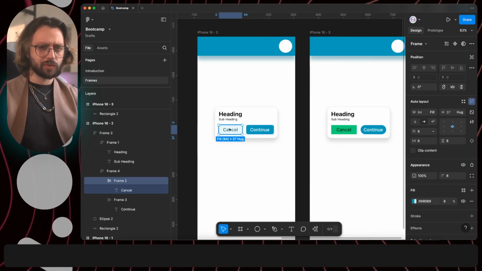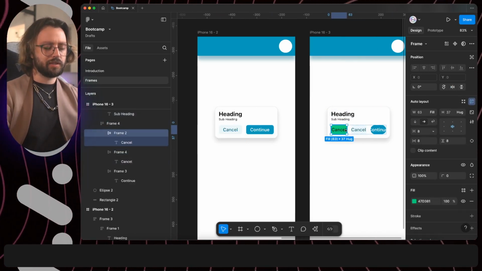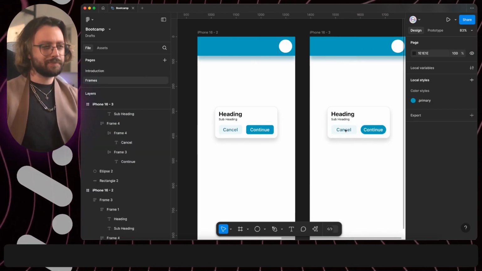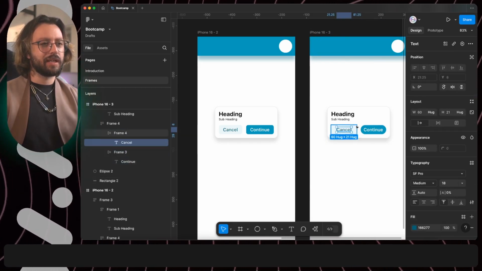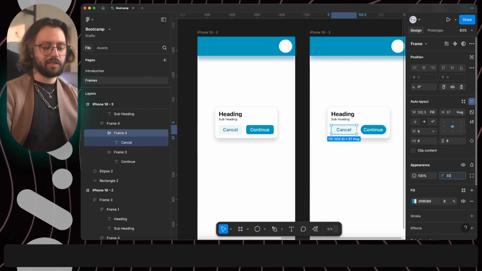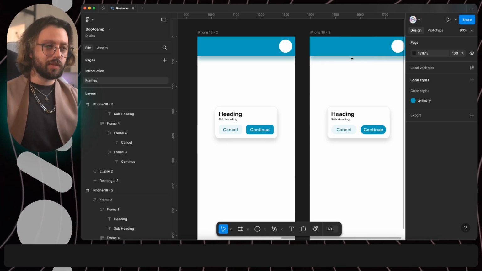I'm going to transfer the cancel button, so Command C, Command V to do that. Don't ask why things are resizing automatically. That is for later. I should have taken both, to be honest, but it's fine. 32 on this, 32 on that. On the radius right there, 32. We have both, it's fine. Let's do the same thing, but with variables.